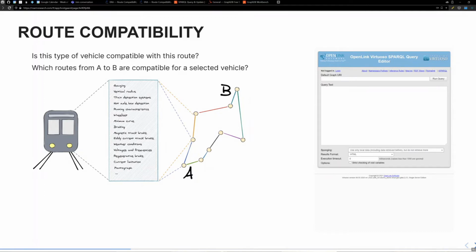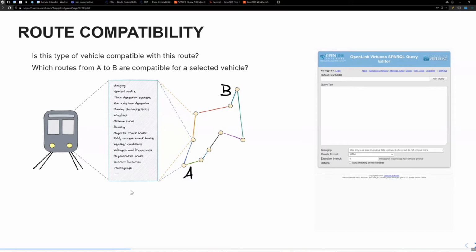And that is actually an application working on top of the knowledge graph. So basically, what it does, it works on the main interface between the topology and what is rolling on it. These are the tracks. So when you can choose a route from A to B, there could be several different routes. They go through operational points, and with different sections of lines that have different technical parameters like gauging, vertical radius, wheel set, and many more. There are about 40.